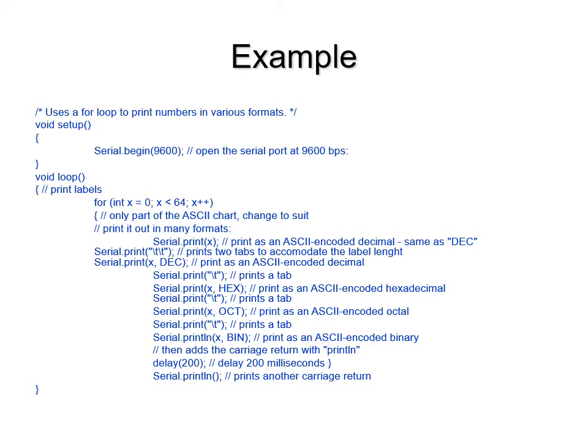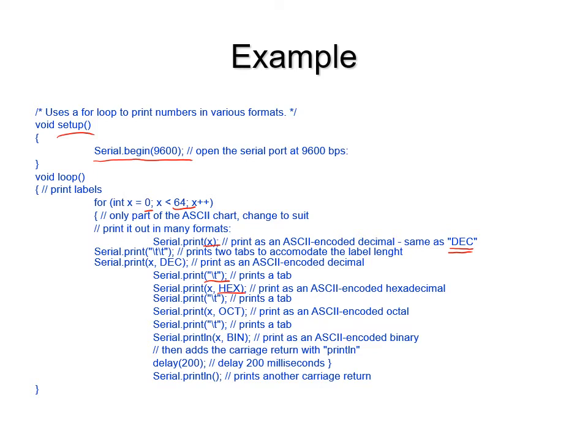Now here we have an example. You can see in the setup function, we only set up the serial port with a baud rate, or bits per second, equal to 9600. And then you are going to output characters from 0 to 64, so you print the character output. Now if you do not specify the format, it uses a decimal number, and then you print a tab, that means around 4 spaces, and you have the next print output, the same character actually.